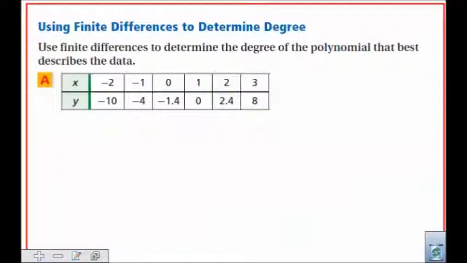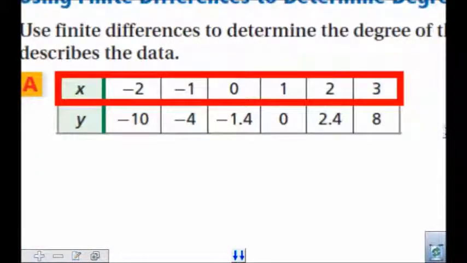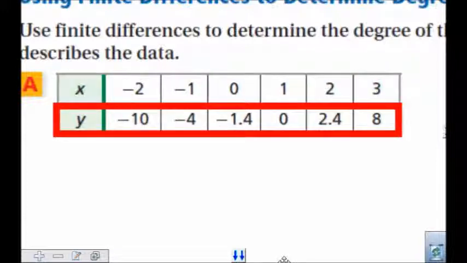One thing you do need to note first is the x's along the top. One thing I notice about those x's is that there is a definite pattern there. Can you see it? Notice that those x's are changing by a constant amount. They're each going up by 1. That will allow us to now focus our attention on the y's. So let's take a real good look at those y's now, and let's go ahead and find the differences as we increase x.